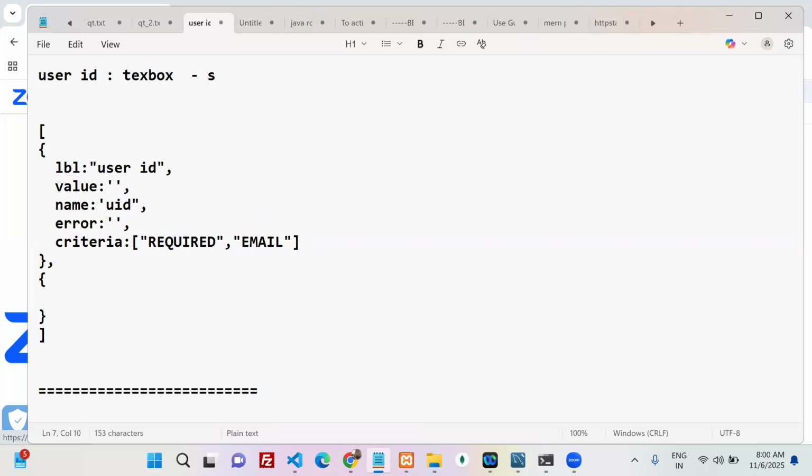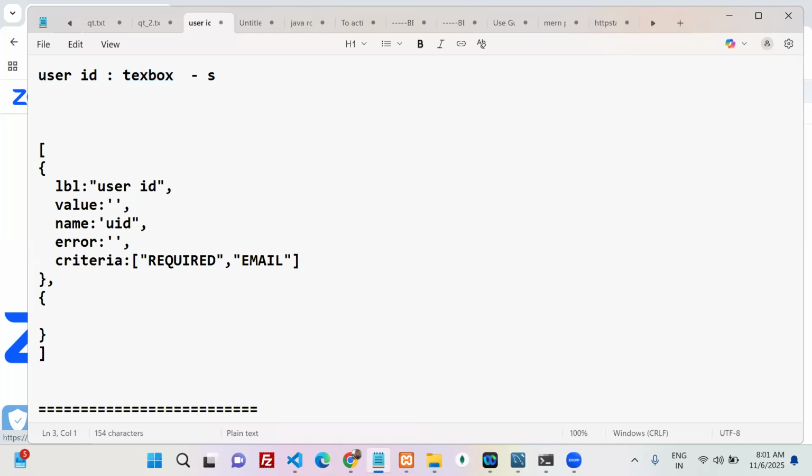Agreed, everyone? Understood, Manindra? I want the JavaScript logic for this. Once you enter a value, it should trigger an event, and in that event we handle the pattern. You created this text box as one separate input component.